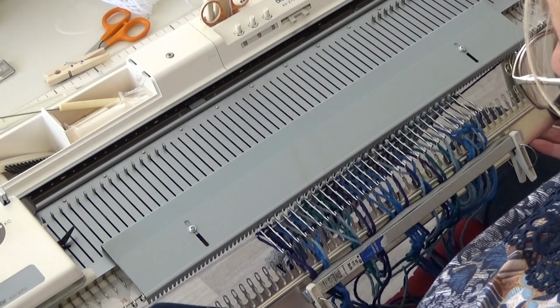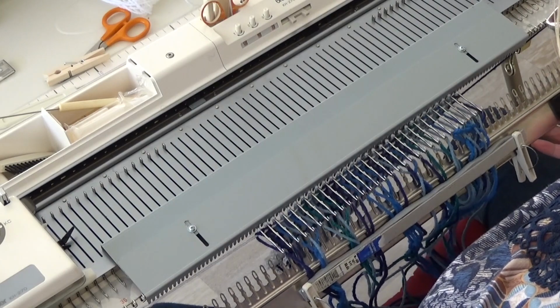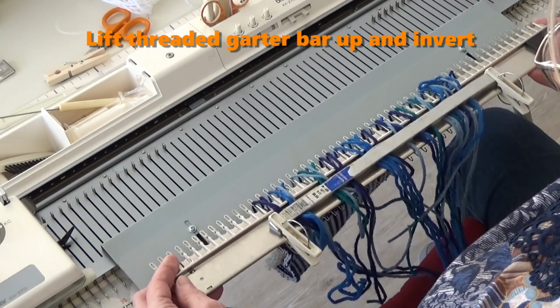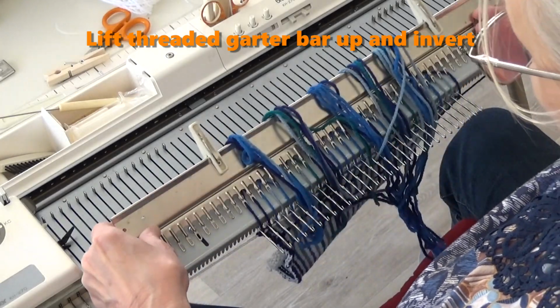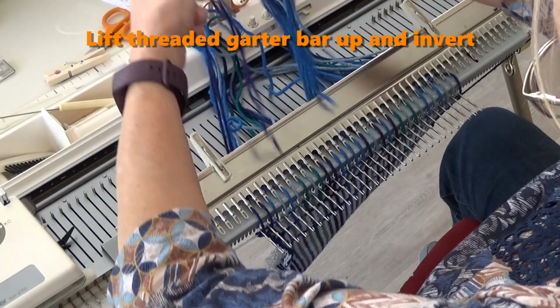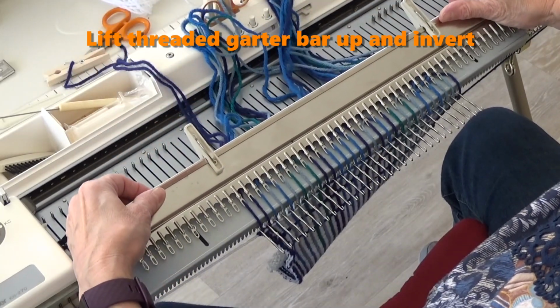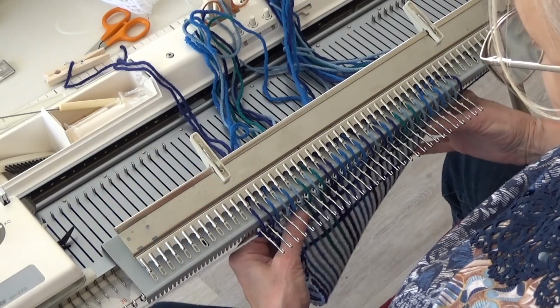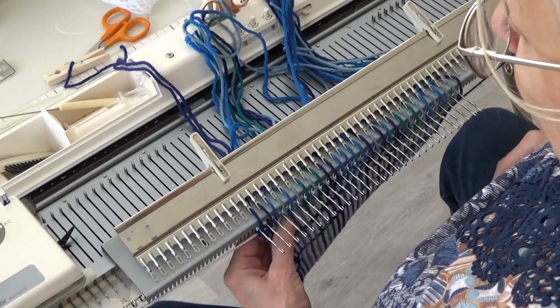Keeping tension on the warp threads, carefully lift the threaded garter bar up so that the warp threads come up between the needles. While the presser board is facing away from you, pull up to increase the length of the tensioned warp threads. Then place it face down on the stopper plate.